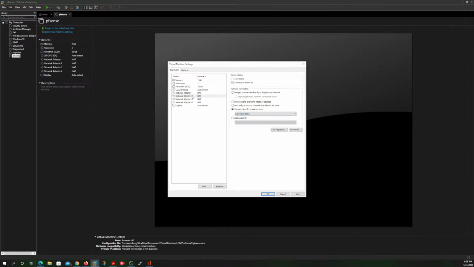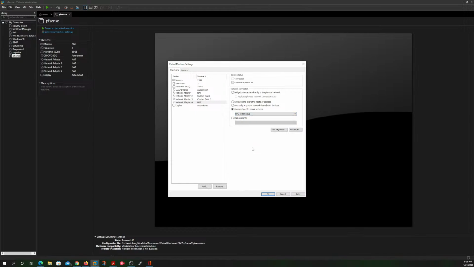Adapter number 2 is gonna connect to the LAN, adapter number 3 is gonna connect to LAN 2, and adapter number 4 is gonna go to the DMZ.